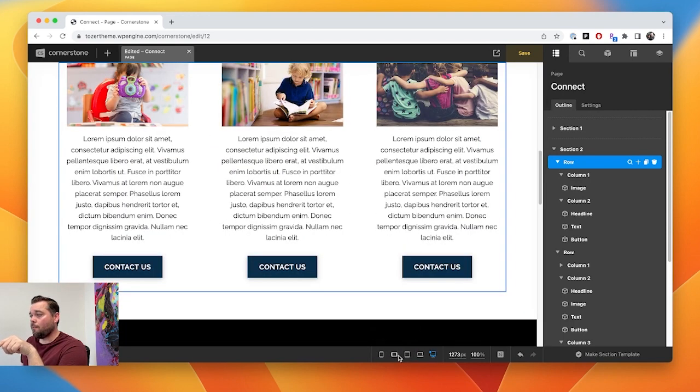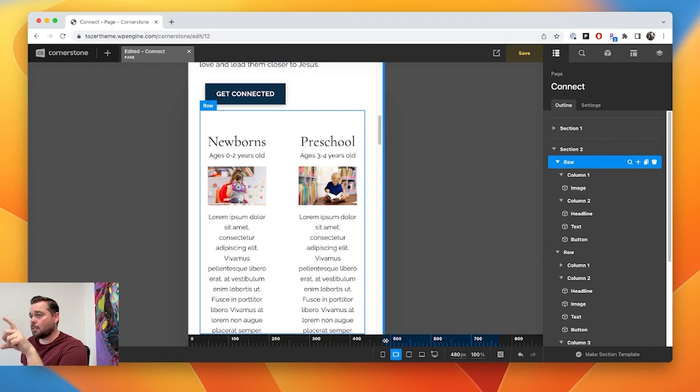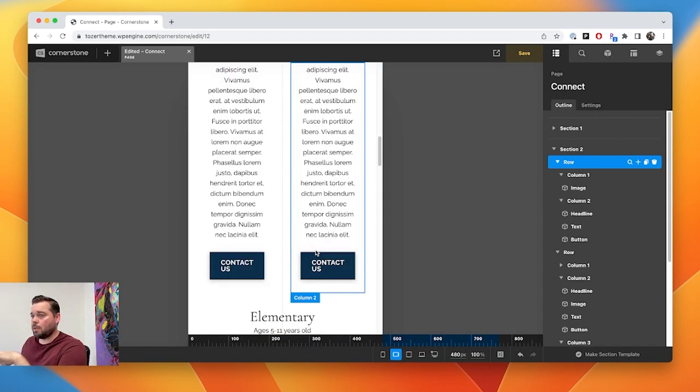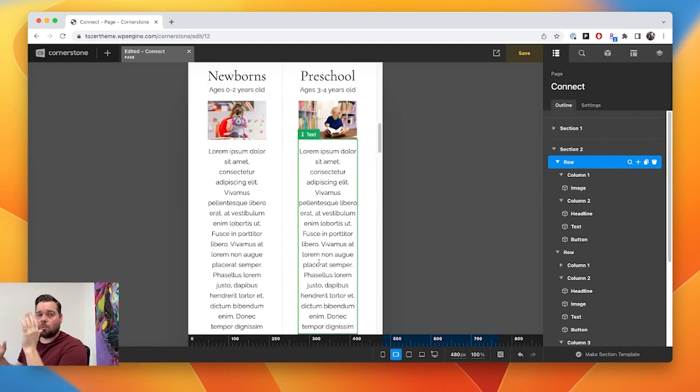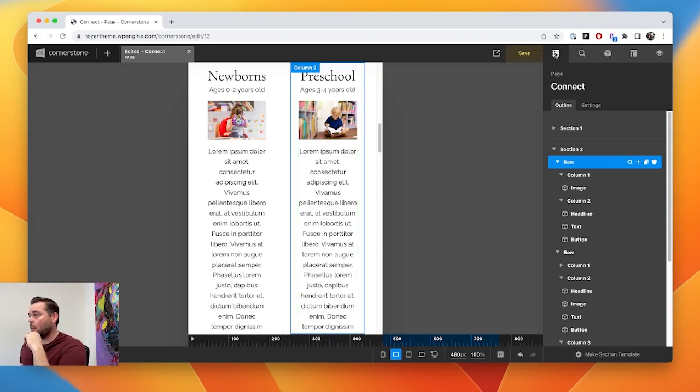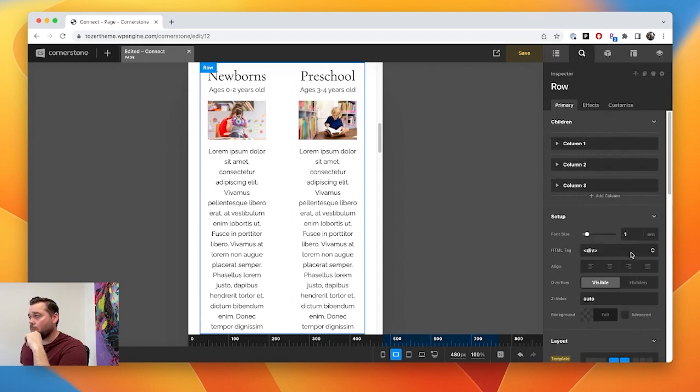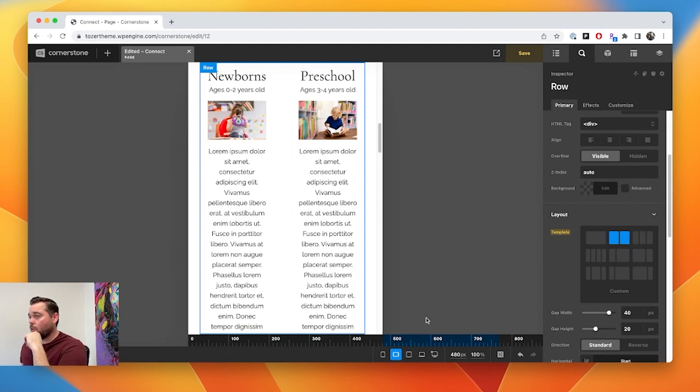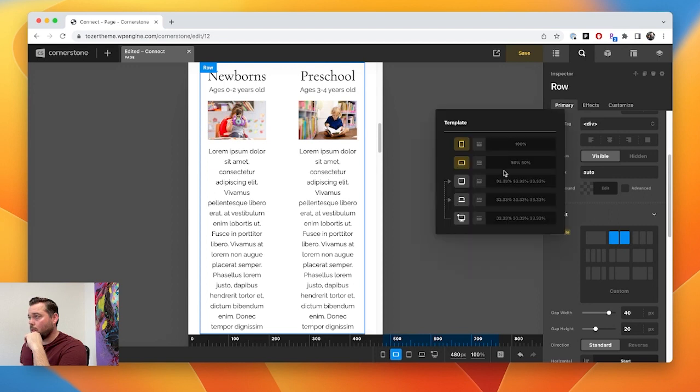Okay. But for sure, when I get here on this landscape, that's just way too much. Things are starting to get really smushed. I want to lengthen it out. Okay. So I'm going to go down to this row. Okay. And I'm going to click the inspector icon, and you'll see that it's still 2 columns for this screen size. So I'm going to go here, and I'm good with thirds, even including the tablet view.